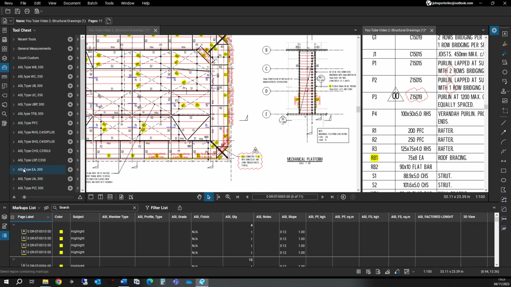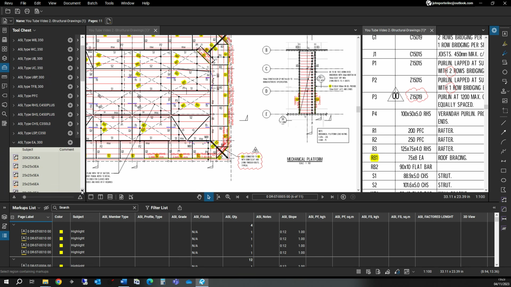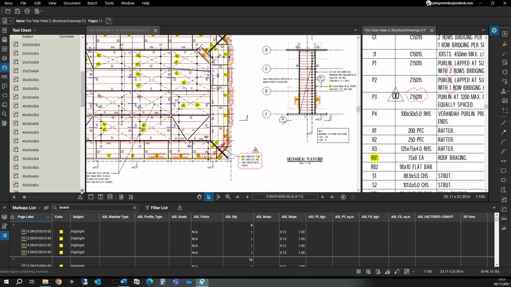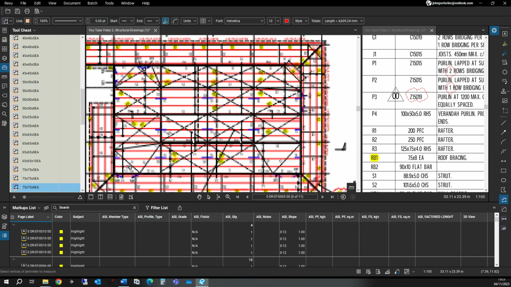So I'm just going to close this right here, and we said 75 by 8. And we're going to start taking measurements on our drawing.